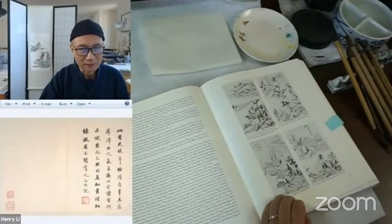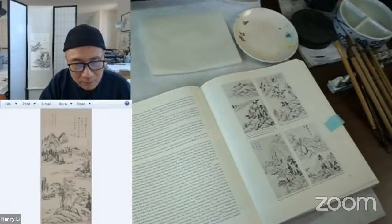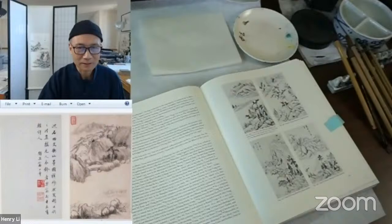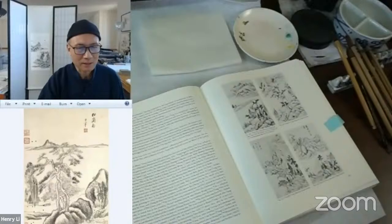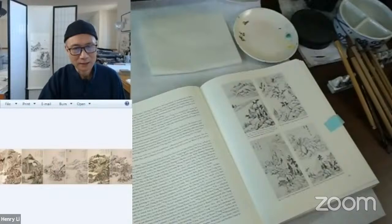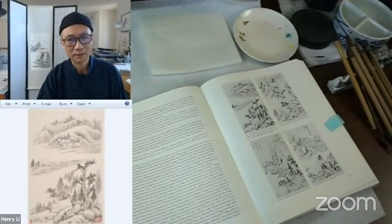And so the painting we're going to do is this. These are Dong Qichang's work. Okay, I showed you some. Some are very simple. Maybe he did it in different ways, he's very prolific. Some large paintings are more elaborate and some simple ones, maybe just practice. This one is very similar to the one we're doing.